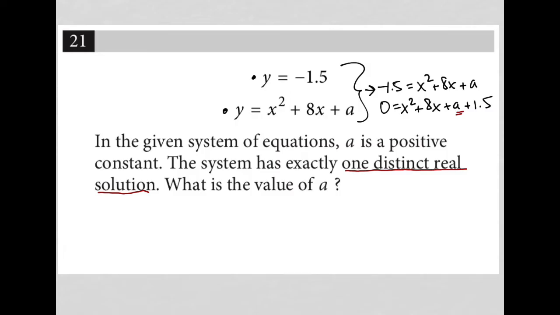This idea of one distinct real solution comes from the discriminant, which is b squared minus 4ac from a quadratic equation, which is exactly what we have here. When b squared minus 4ac equals zero, we know that we have one distinct real solution. If it were greater than zero, we'd have two distinct real solutions. And if it were less than zero, we'd have no real solutions, we'd have imaginary solutions. Hopefully that sounds familiar to you.